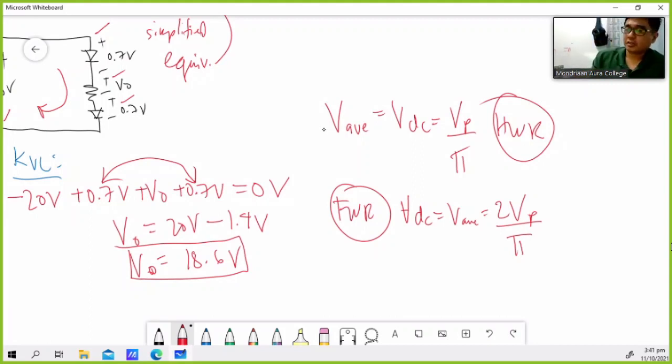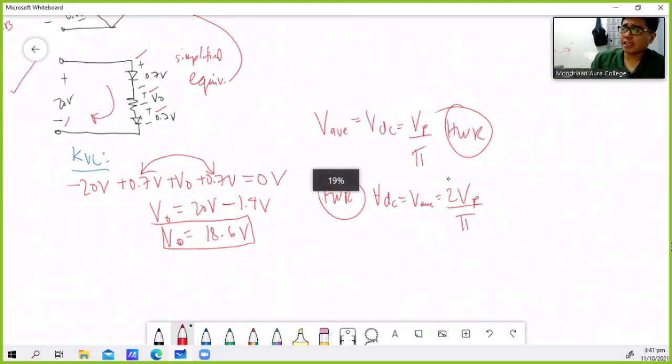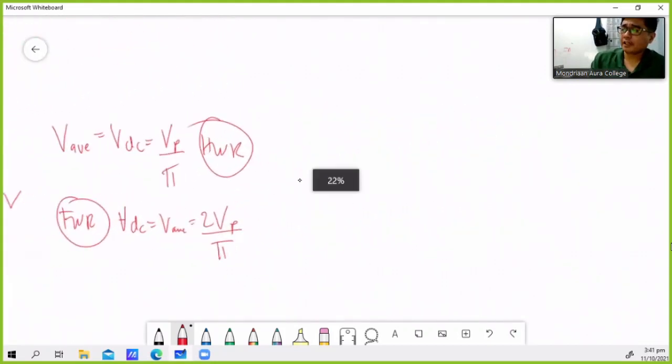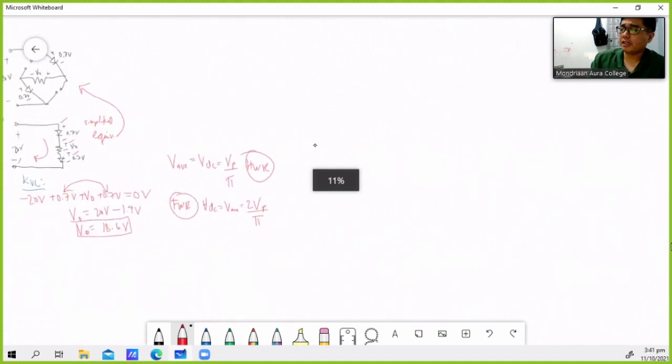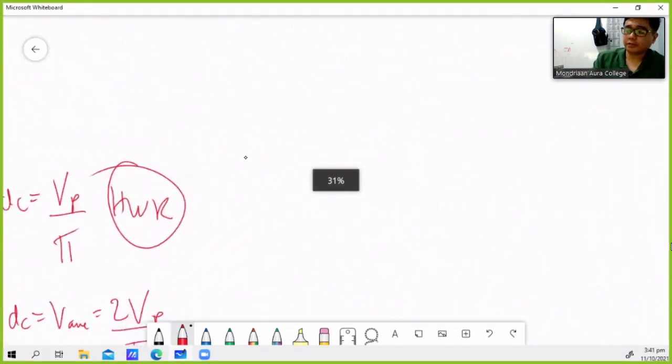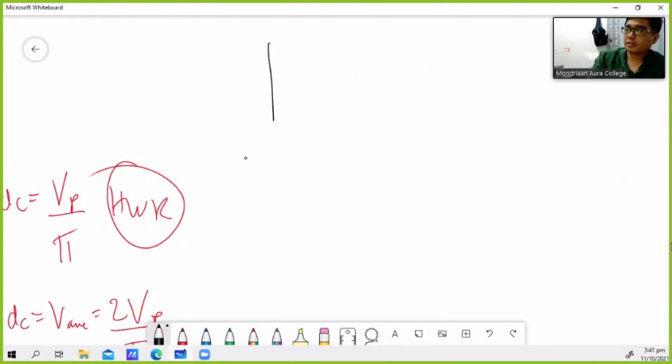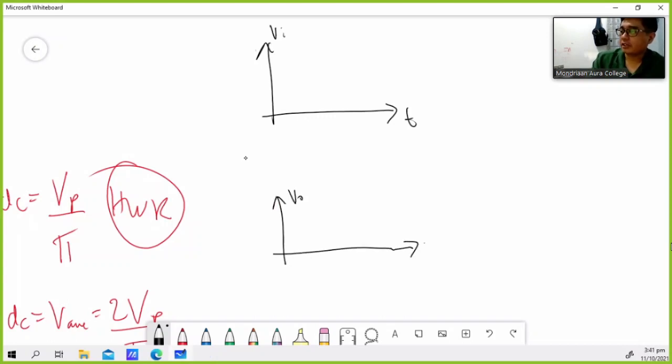Okay. So yan. Ano ang magiging itsura ng input versus the output waveform? So ito, let's say this is your input, so V sub I or V sub in, pareho lang yon. Okay, and this is your V sub O or V out. It's the same. So ito yung pumapasok, no? Yan. So what would be the output voltage?